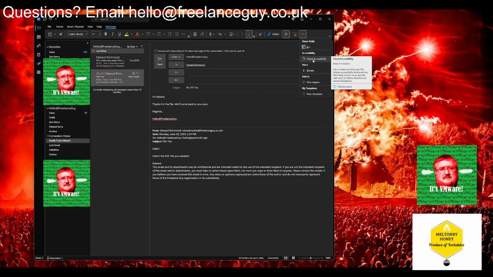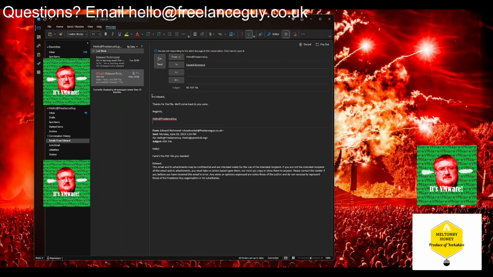So it's always best to just check for accessibility issues. With this one, of course, I don't think there will be any issues. It's just normal text. Obviously, you might see that as a black background with white text, but that's just because I use a black or dark background colour scheme. It's just to save my eyes looking at lots of white. That's not good for you. I use the darker background. So actually when it sends, it will convert that to whatever the default is on the recipient's computer.